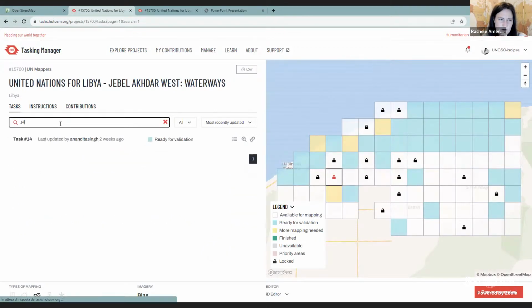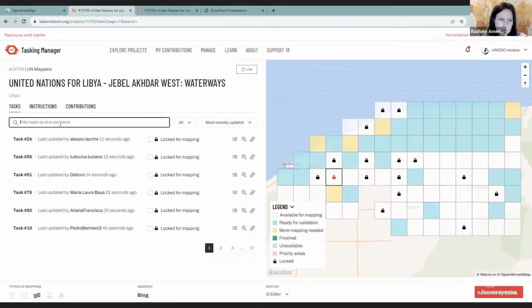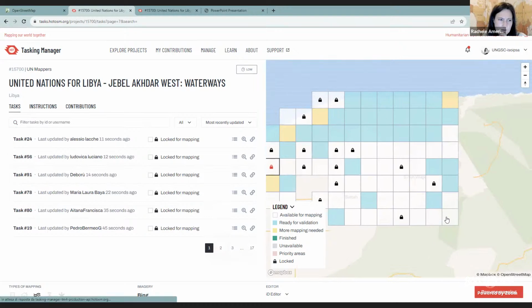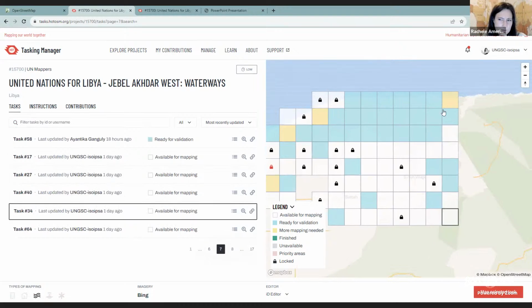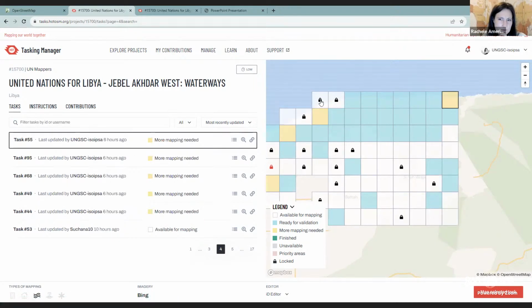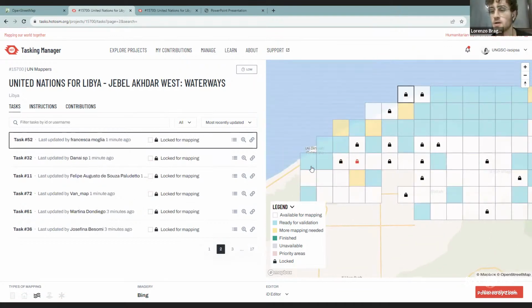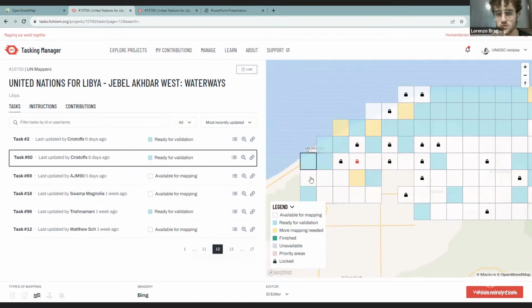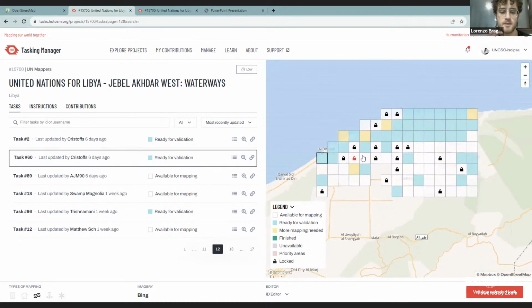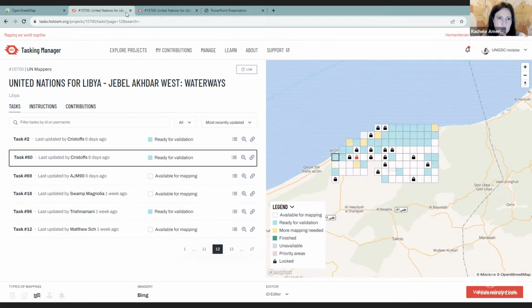Which was the number of the task? 100. Yeah, I managed to get into another one, but the one that was blocked was 147. But now I'm inside task number 97.